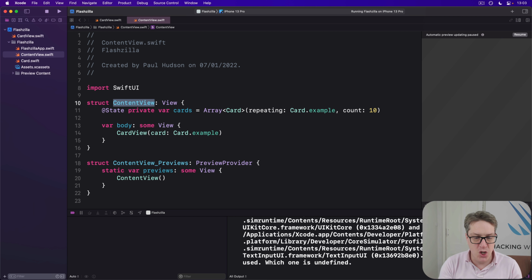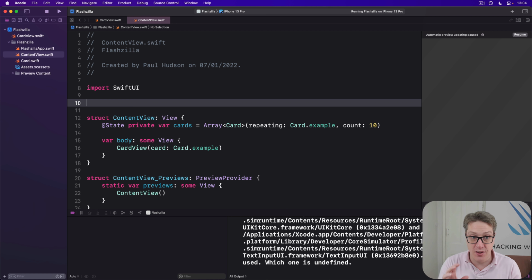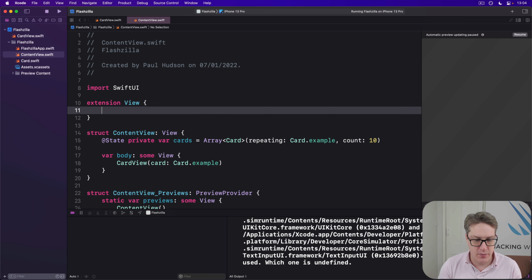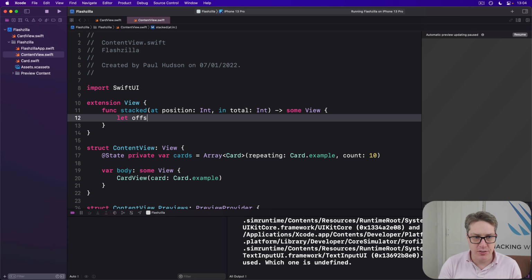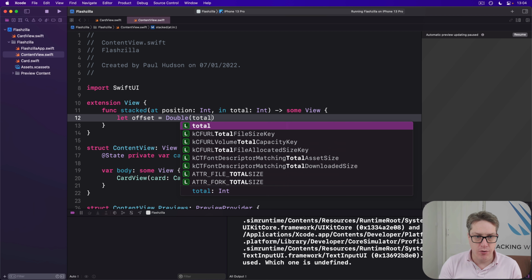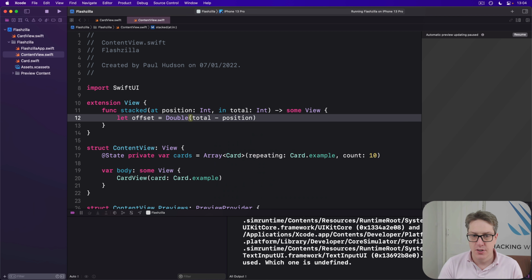So we're going to add a new extension here in content view, but outside the content view struct. We'll say extension View, func stacked at position Int, in total Int, returns some View. So where this card is, how many total cards there are. Our offset is the double of total minus our position. So we know how many there are, how far through we are, that's our offset.